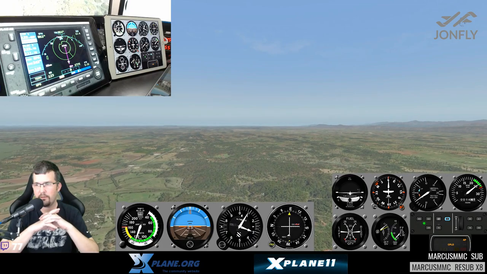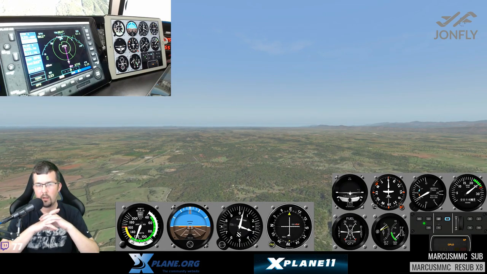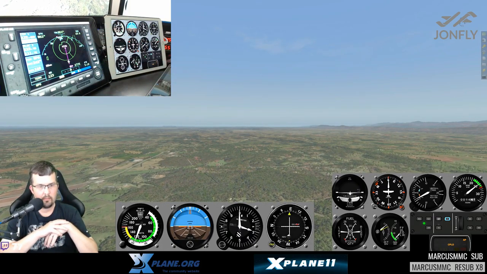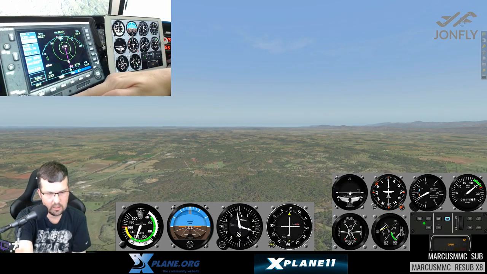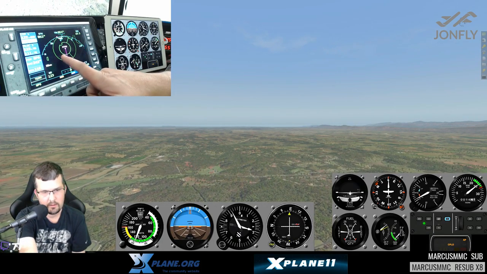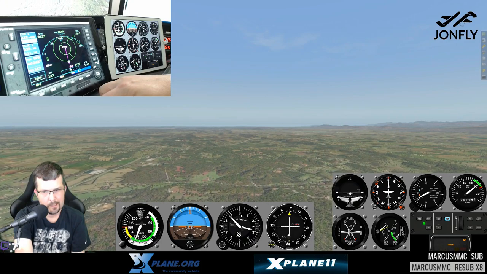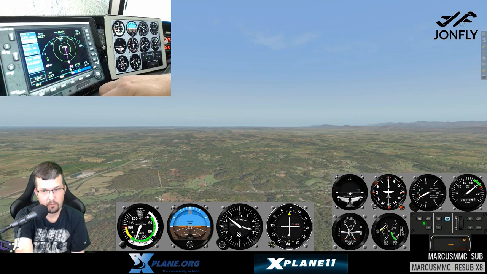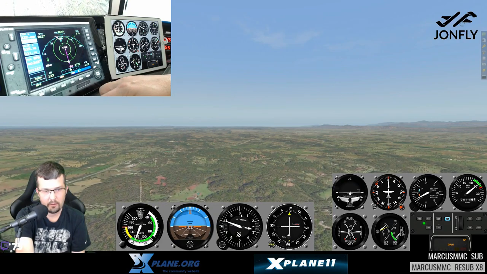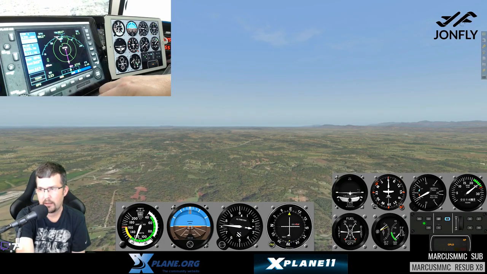Can you see the airspace in front of you? Any descent with the autopilot to keep below? Yes, the Bravo airspace is right there. What's the shelf of the Bravo? Can you tell the shelf of the Bravo? How do you tell the shelf what it is? Is there a display option for that? I would think at 3,000 or 2,000 something, we're below it. But then again, if you're coming into this area, you probably have clearance to enter the Bravo. Is it a Bravo or is it a Charlie? It's a Charlie. Yeah, it's a Charlie airspace.